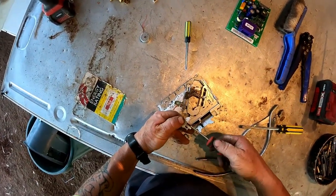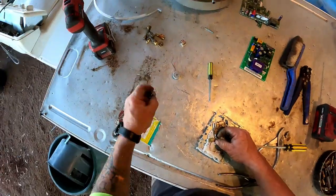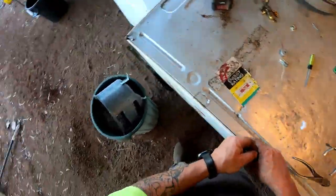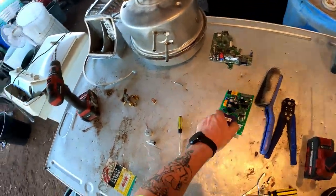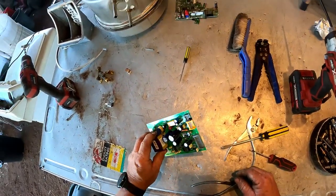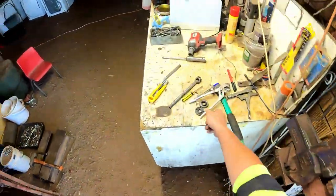Number two is just about out. Motor number two, we're just going to put the rest in scrap. Not going to worry about the little board. You could if you wanted to, but I'm not today. Anyway, let's get down to this little one. What we were going to do, we're going to take this apart completely. We'll put the remains in the steel, like I was explaining. What have I done with those? They're over here.